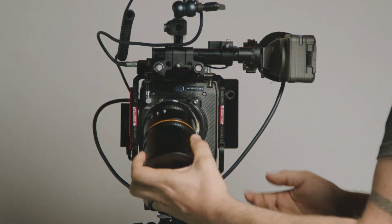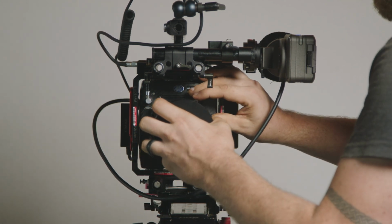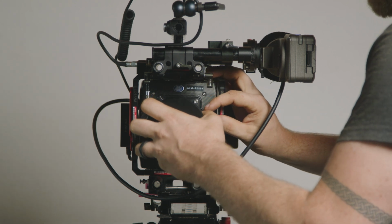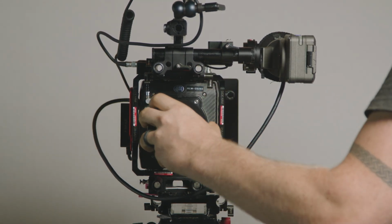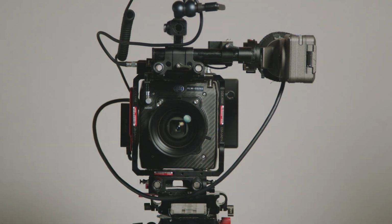I don't want to just walk away and have that lens fall out. Going to stick it in there, make sure it inserts into the mount. Lock it down. There we go. My lens is ready to go.